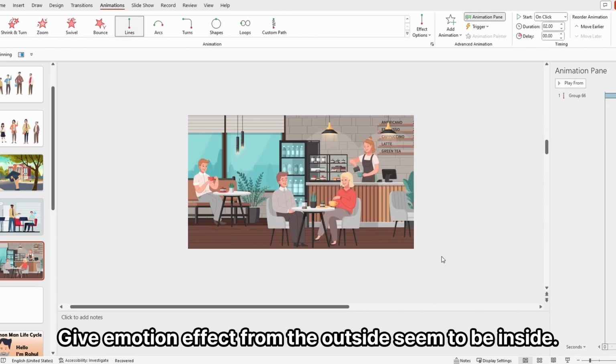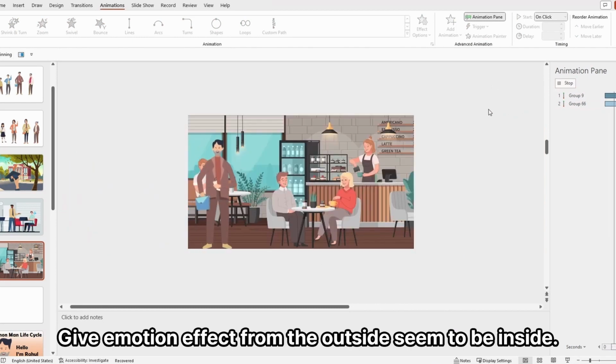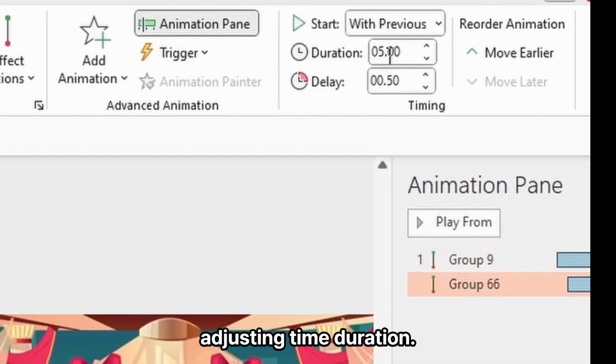Give a motion effect from the outside scene to the inside. Let's make them walk a little, slowly adjusting time duration.